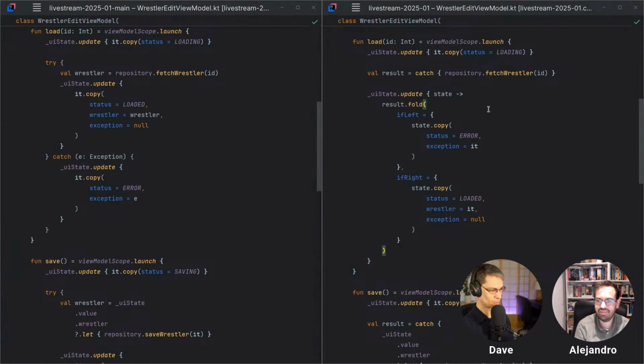But as I mentioned before, there are basically 3 steps to most of the operations that I'm requesting in a view model. So a lot of times it's going to be first we update the UI state to let it know that we're loading something, then we're loading something, and then we update the state again. And that's done here and here.